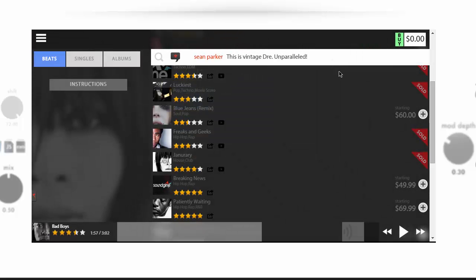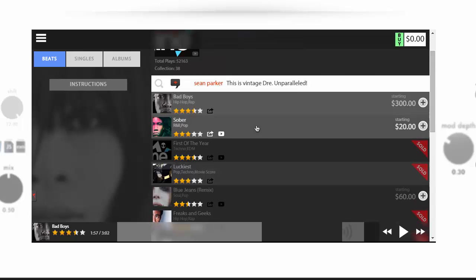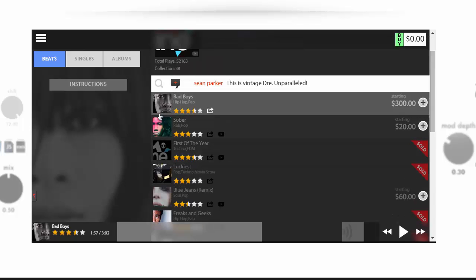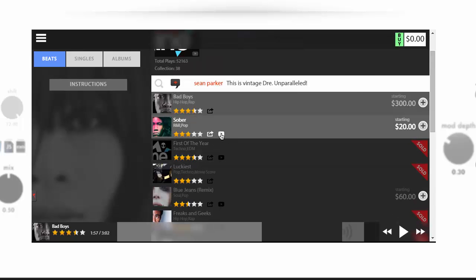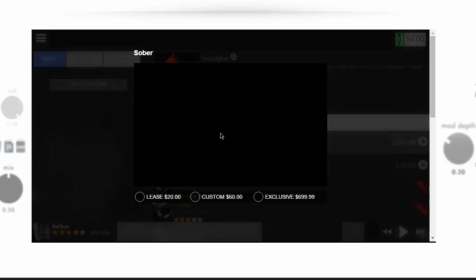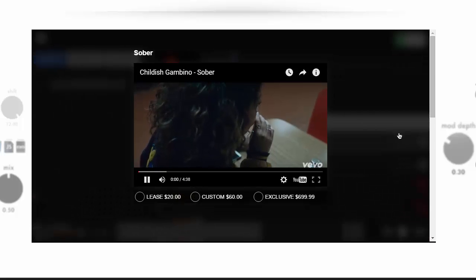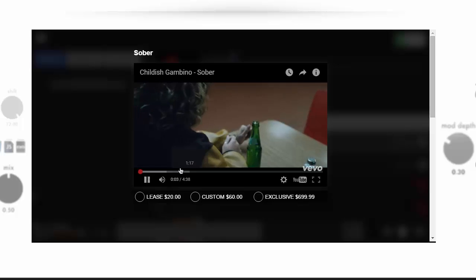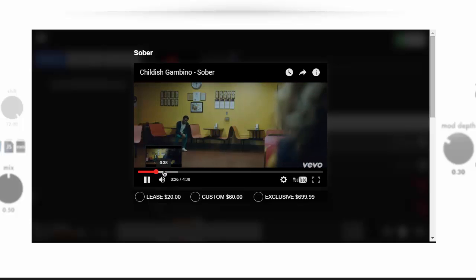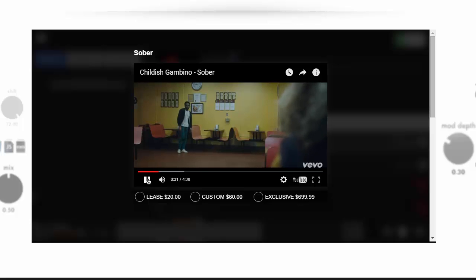Pretty clever stuff. You can also attach a YouTube video. So for Sober, let's go ahead and play it. See this little YouTube icon there? And so as you can see here, it's a video of the actual beat.